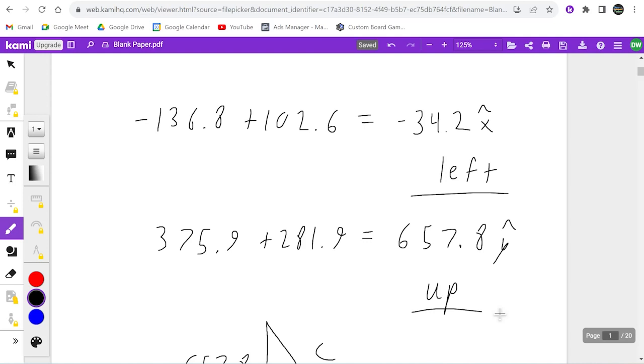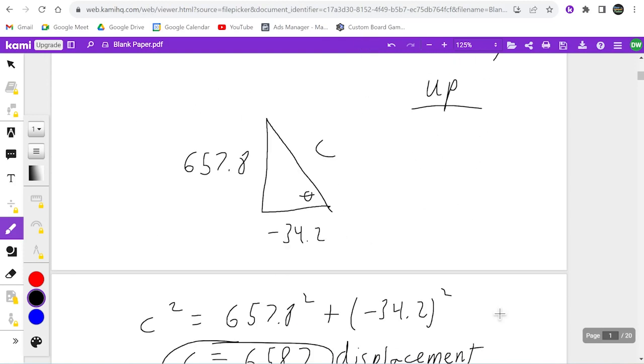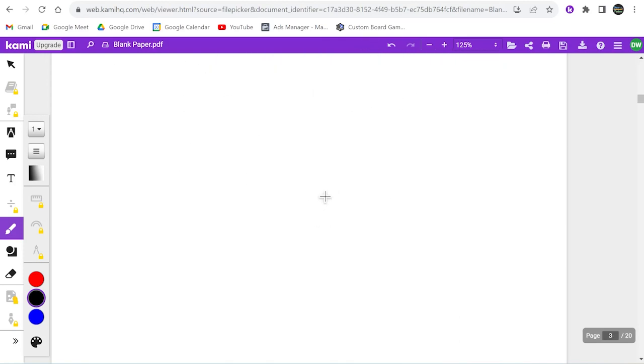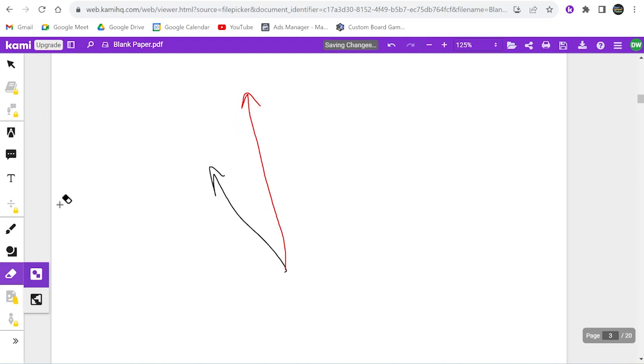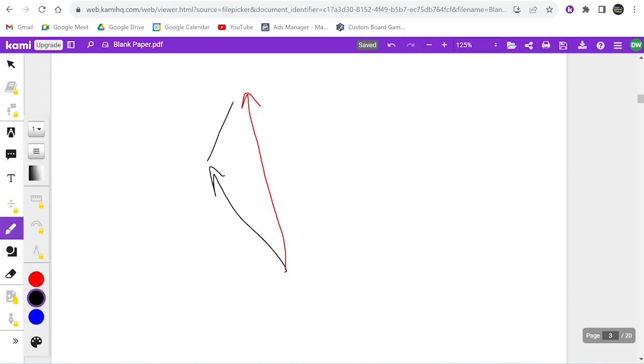Could you go over on the picture how you would draw the final vector from the original picture? Absolutely. Assuming it was something like this, and then the second vector was like this, okay? And I didn't know exactly where it went, because this was a rough sketch, but it does mean that the final answer is up and left, which is probably not enough of an angle. It's probably more like that, okay? I probably messed up drawing the black one. It's probably more like this. But the red is my final answer.